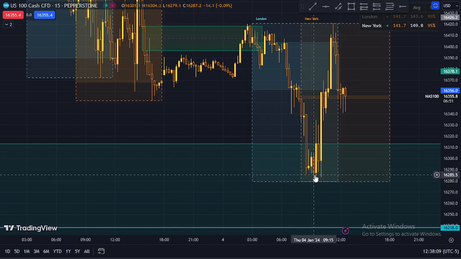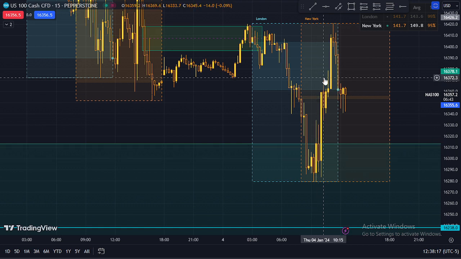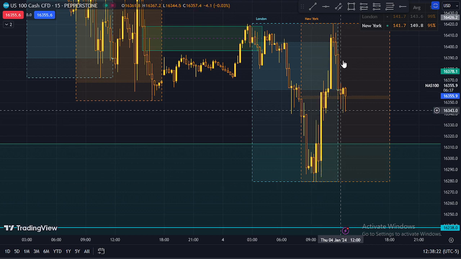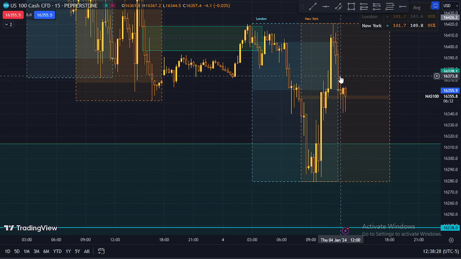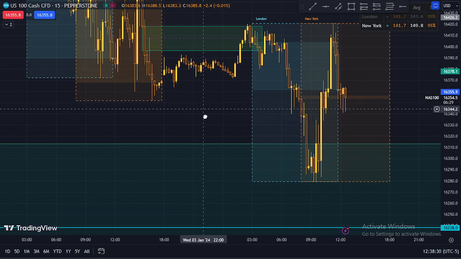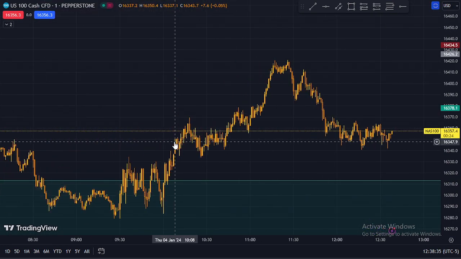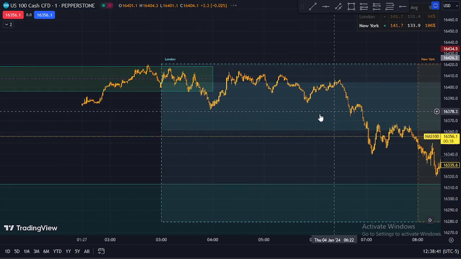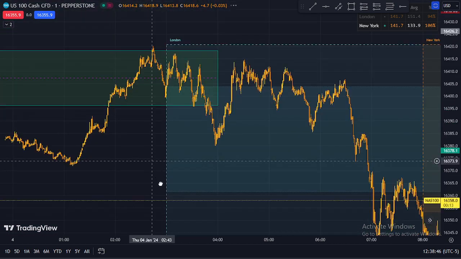So this is the New York Open kill zone, as you can see at 9:30 when the indices markets open. So we have that run taking out and clearing those highs. Now we are trading to the downside. So if we head over to the 1-minute chart, here's the 1-minute chart.